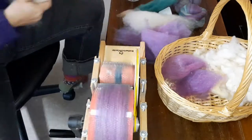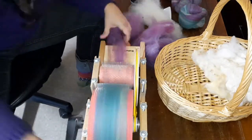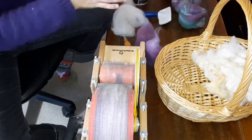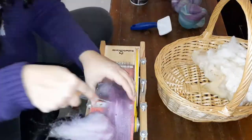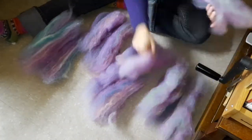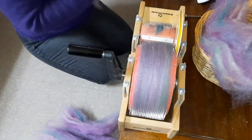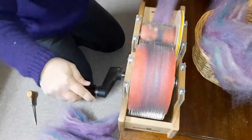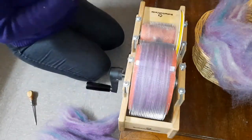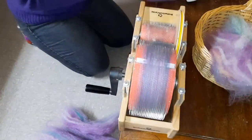I was going for a grayish, smoky purple that's not too bright, not too bold. Unfortunately, it has some sparkle in it, and it will be the only yarn in this sweater with sparkle. It wasn't supposed to be a sparkly sweater, but there we have it. It is what I had on hand, and it's perfect as far as I'm concerned. You can tell me in the comments what you think about this yarn going in between the other two.